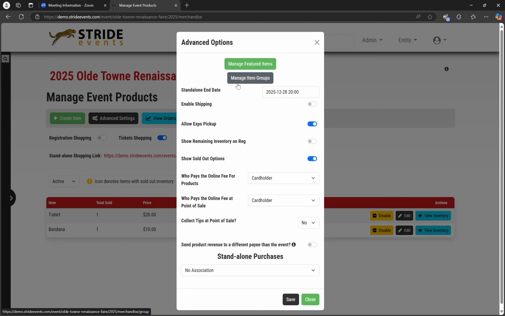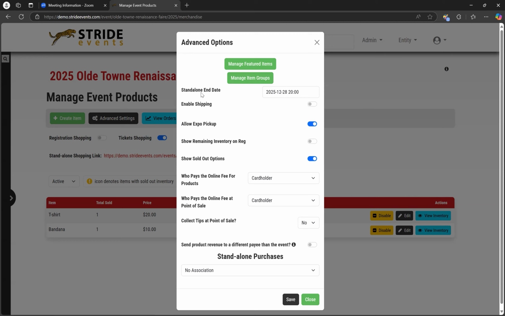And then you can also manage item groups. This is really helpful for point of sale, so you can group items that are concessions and items that are merchandise, because you probably will have your concession stand being run by different people than your merchandise stand, and it can just help them process orders a little bit faster when they don't have to filter through all of the products you're selling. And if they can just focus on filter by the concessions items, that can help things go a little bit faster and smoother for point of sale transactions.